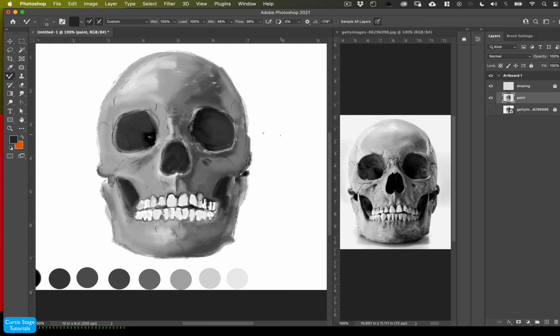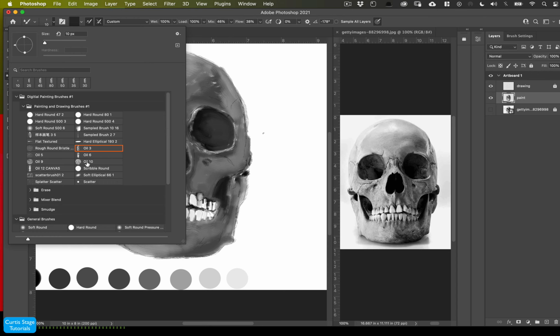So that's starting to look pretty cool, right? It's loose, it's painterly, right? I can look at different brushes too. I can say, okay, I've got that look going.